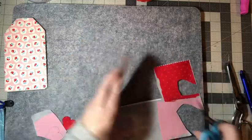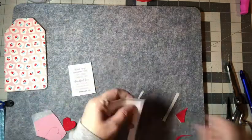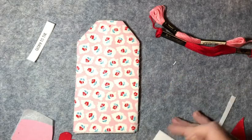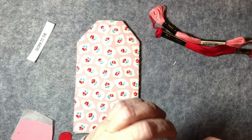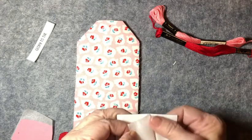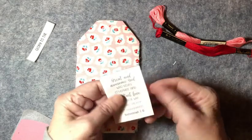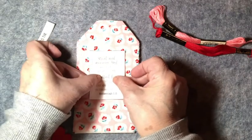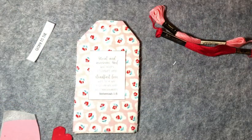And I'll speed this up so you don't have to watch me cut that out. Score this Wonder Under. And once I take it off, because it's been 30 seconds, the sticky side stays on the fabric. And I didn't do this the first couple tags because I'm learning, and it did fray. So I don't want it to fray again. If I spent a couple hours stitching, the last thing I want is fraying. And I'm eyeballing it, I'm not worried about the centering exactly. I am not an OCD person.